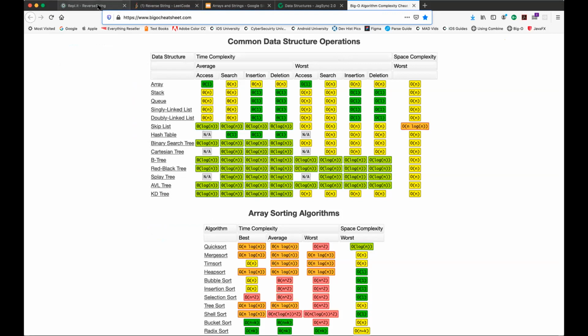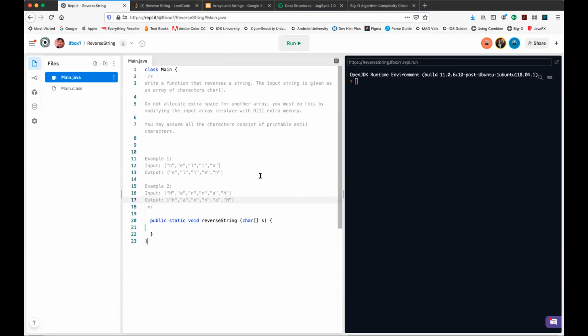But on the space side, we don't have to create any extra space except for maybe one or two variables so that we can save the information that's in our array.